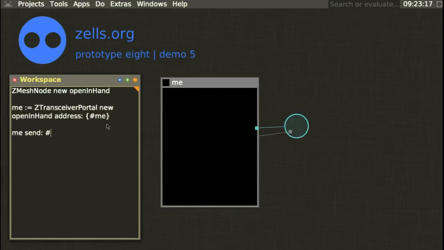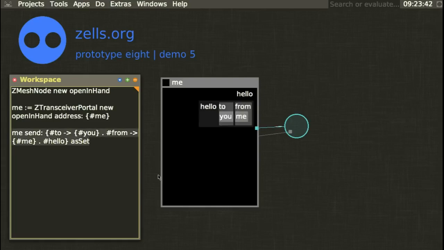For example, I say just send hello, and it will show what I've sent on the right side over here. But if I want to talk to another node on the mesh, I need to send it messages with a receiver address, so let's send it to you, and I'm always also going to put the sender address, which is me, and the content will just be hello. So if we send this, this is also displayed on the right side, but in a structured way.